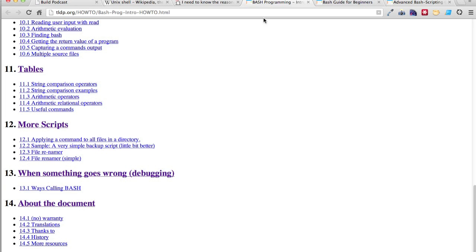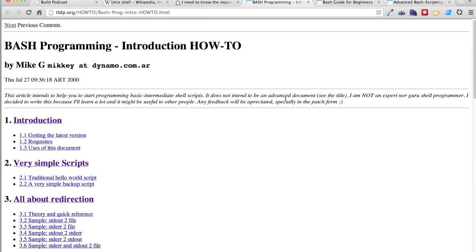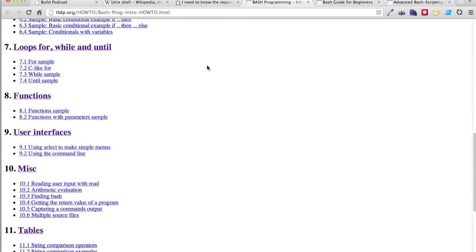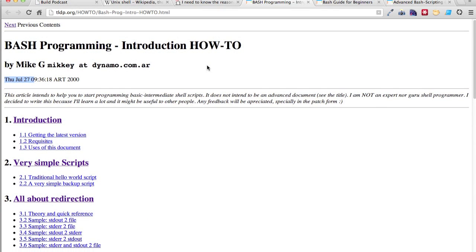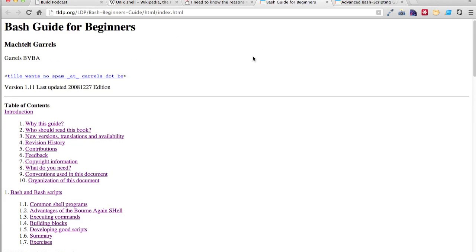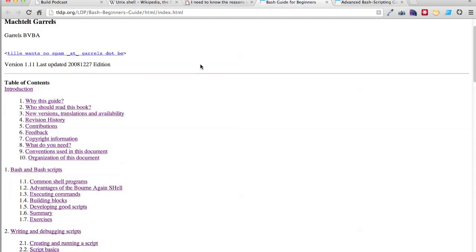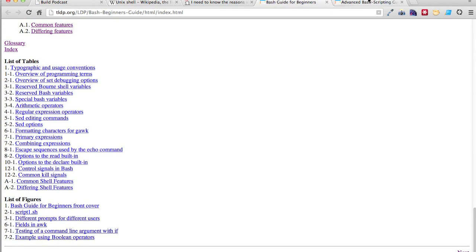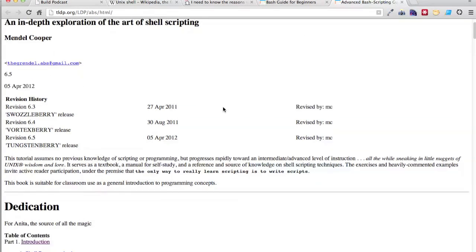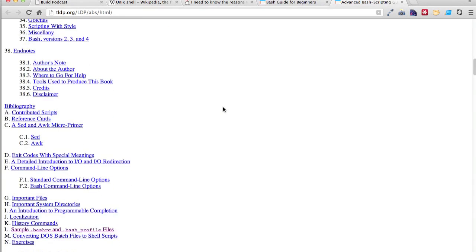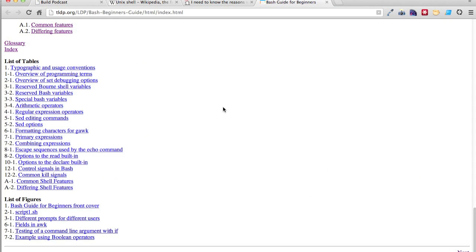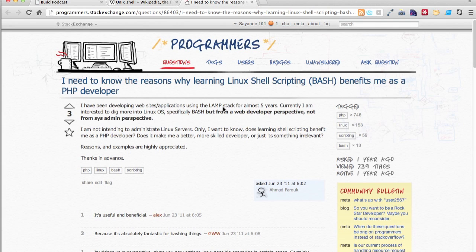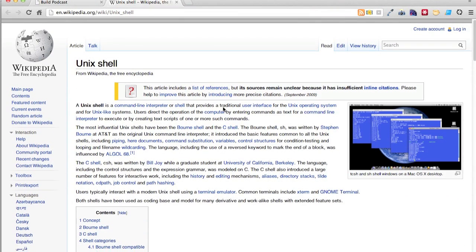I also want to introduce a few pages or websites. One of them is Bash Programming, which was updated probably this year, so it is very useful to go through. I'll be going through the basics of many of these. The other one is Bash Guide for Beginners. It goes through, from the top down, how to approach Bash scripting using the command line. And of course, the last one is a little bit advanced, but very useful as well. I highly recommend you check out some kind of shell scripting, and you can definitely start with Bash.